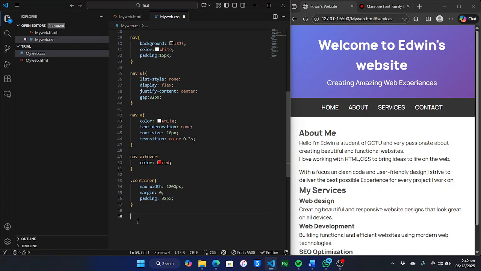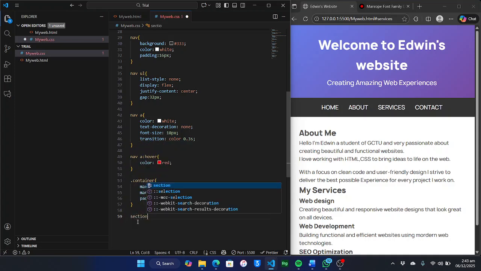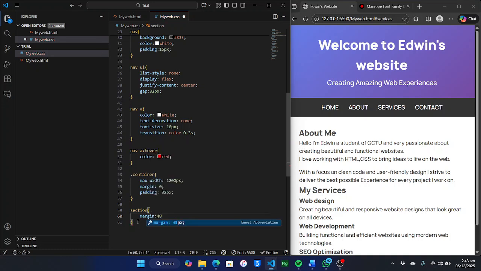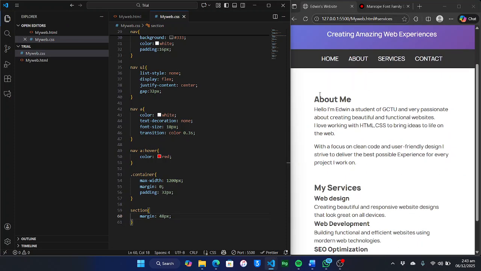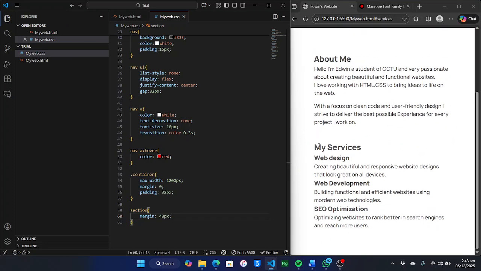So let me make spaces around all the sections. Let me set a margin for all the sections to differentiate them well. Make it 48 pixels. See, now there is 48 pixels of space around everything, here, and here.